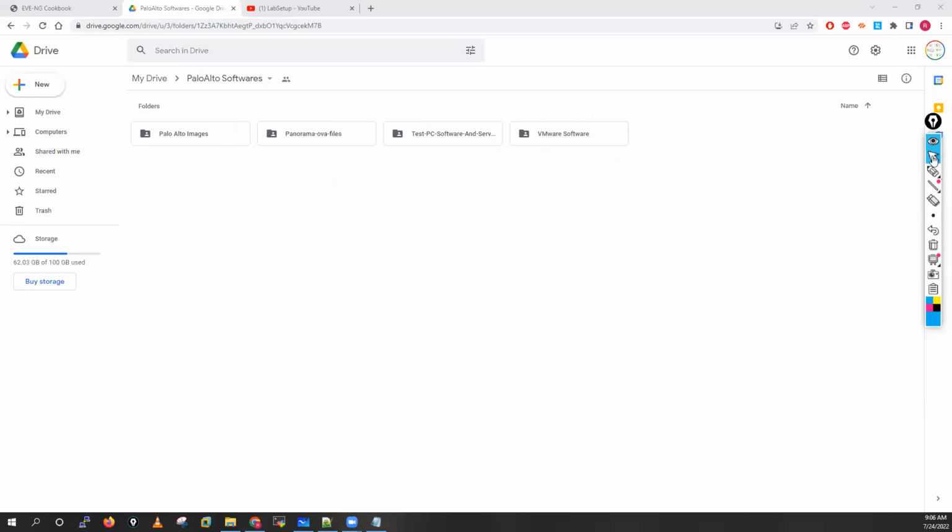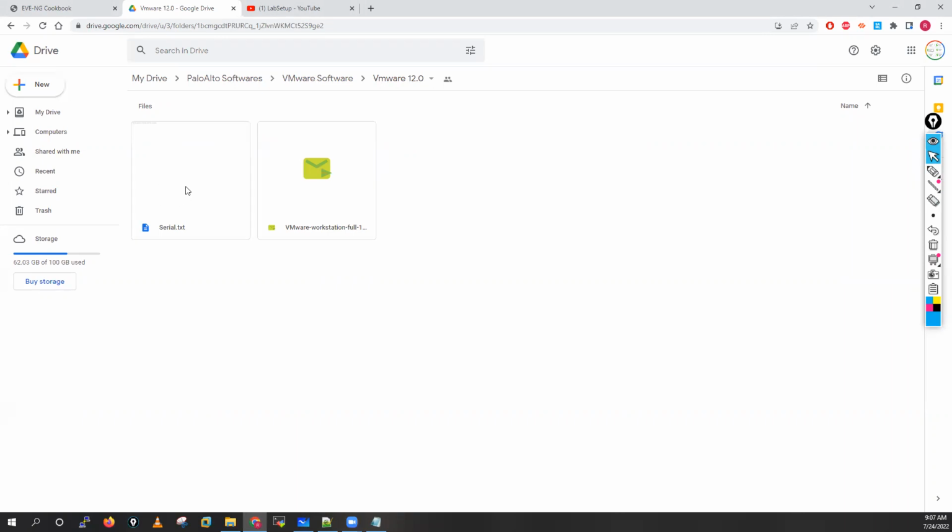Now, if I go here, I have put 2 VMware software, VMware 12 and 15. Guys, my laptop works very well with VMware 12.0. So I will show you the installation of 12.0, but we have a similar installation for VMware 15 as well. Both the software have the software along with the serial key, so you will get the license file as well. For VMware 15 also, same thing: software and the license key for VMware 15 Pro.